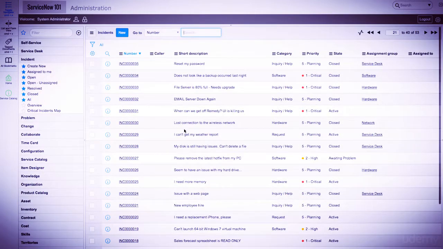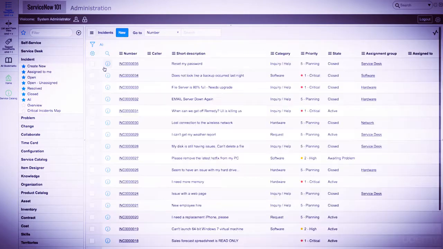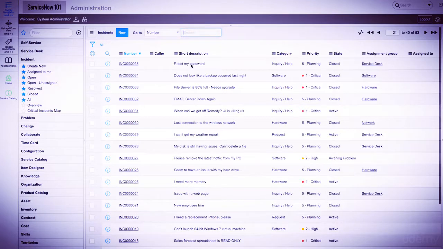Finally, there is a Refresh List option, which will query the database again to show any potential changes to the data without reloading the entire page, just the data in the list. This is faster than reloading the entire web page by using your browser's refresh button, since ServiceNow is composed of 3 main iframes.